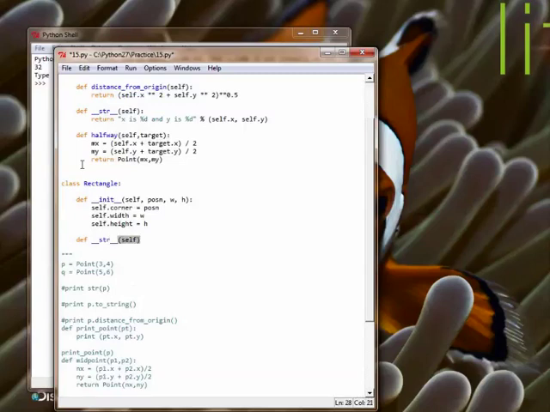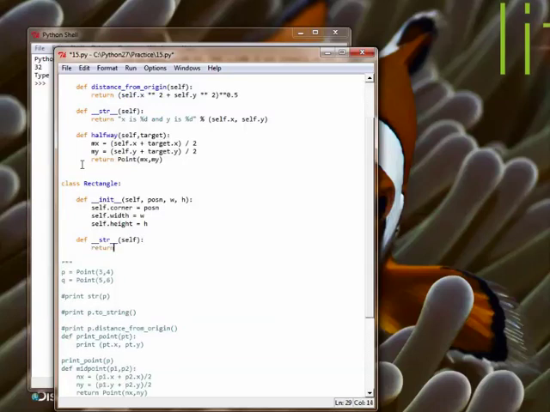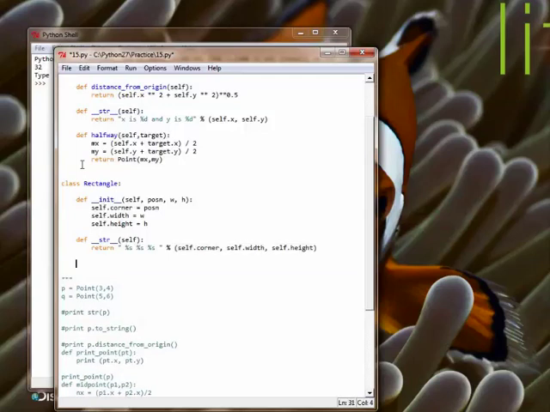What it does is it returns a string, which has the self.corner, self.width, and self.height. Okay. So now this is our class.